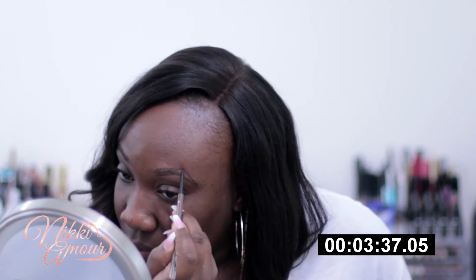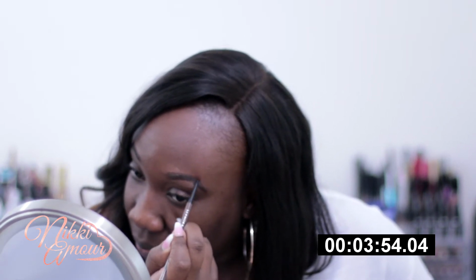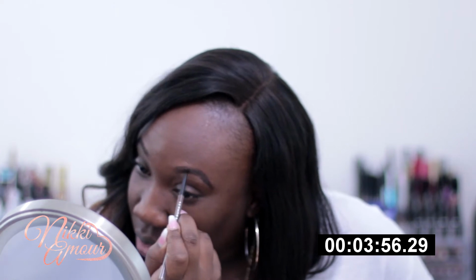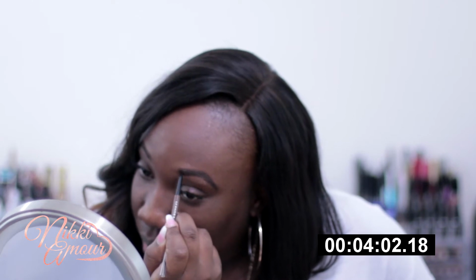So if you see the difference already, this one, you already see a significant difference from the moment I started, to this one where I haven't filled it in yet. So I'm just going to go in and fill that one in. And if you don't have to fill in your brows in the morning and you just have bomb brows to begin with, then you are lucky. But for me, I believe I overarched them too much when I was younger and they just never grew back. So I am stuck filling them in. And what I normally do, sometimes I go a little light pencil strokes in the front, but for the most part I leave it alone.